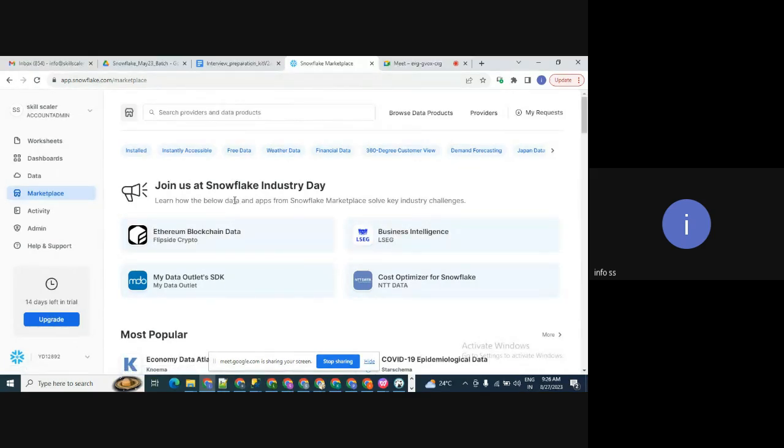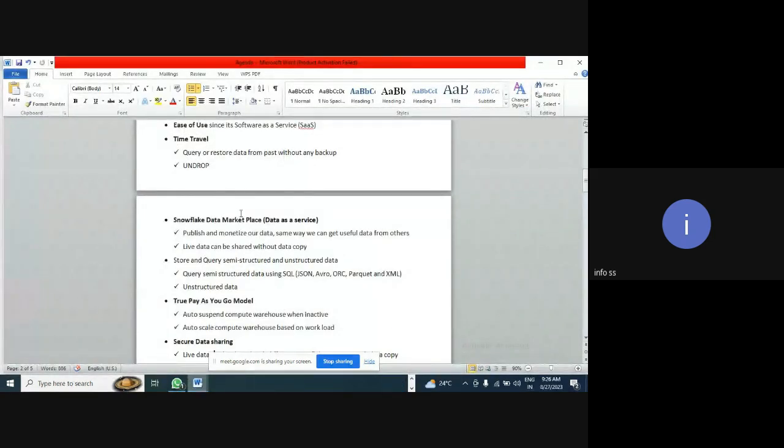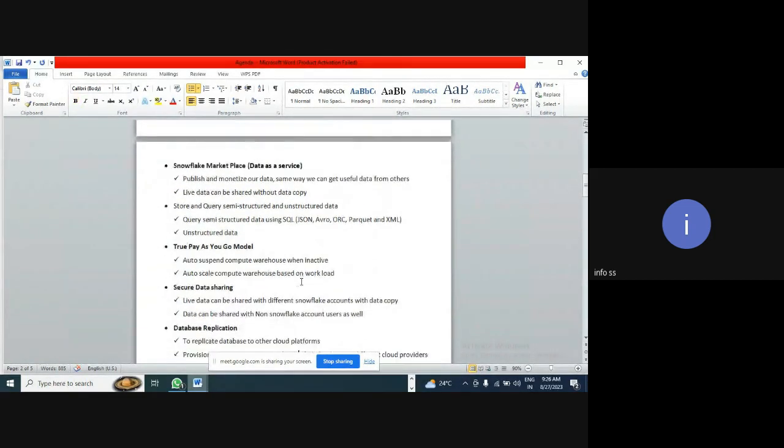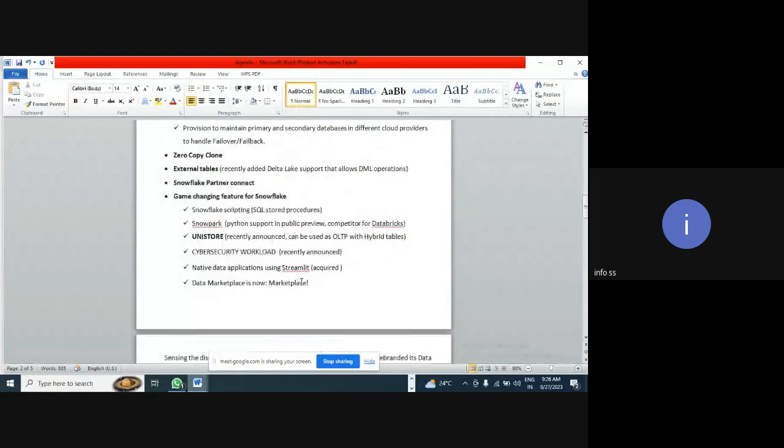Now, why was it earlier called data marketplace, and now you call it marketplace? The reason is Snowflake is continuously investing money in innovation and bringing new features. If there are any trending startups which are unique and which they feel will help, they'll acquire them. Recently they have acquired a lot of startups.